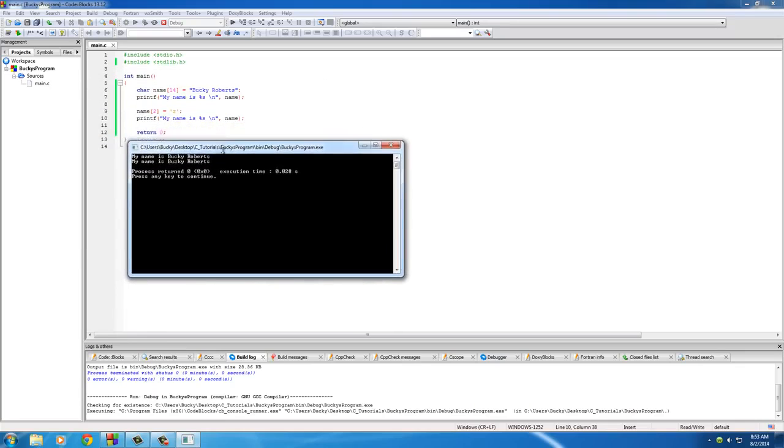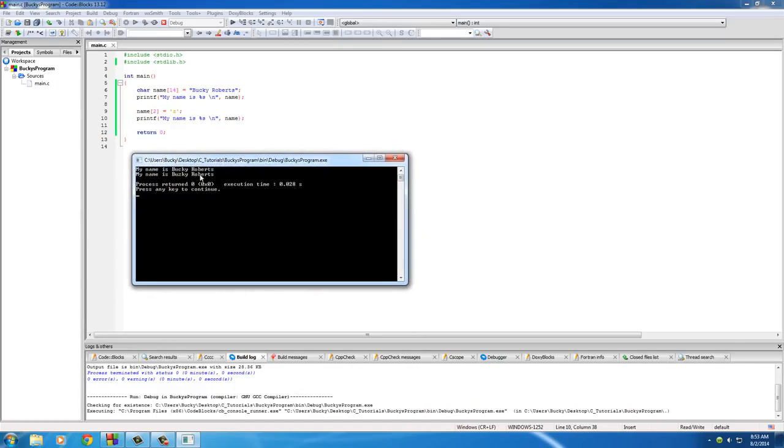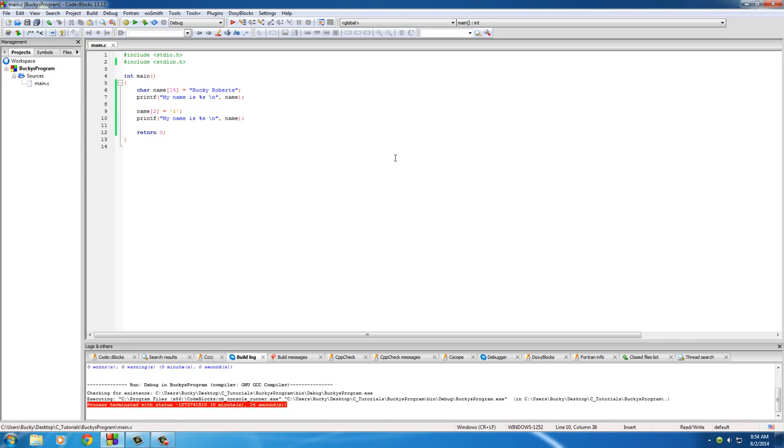So the first one, of course, the original thing we wrote is just my name is Bucky Roberts. Simple enough. Now whenever we changed the second element in the array, and like I said, each item in your array is called an element technically, but I'll probably say item because it makes it sound more like a layman's term. So of course we replaced it and it says Buzzkey Roberts.